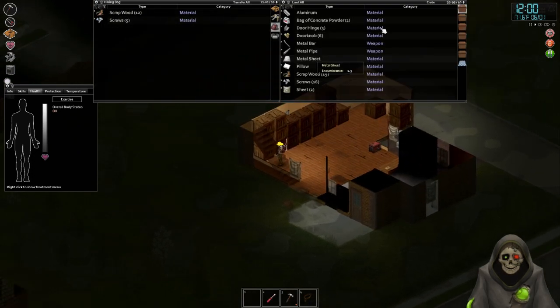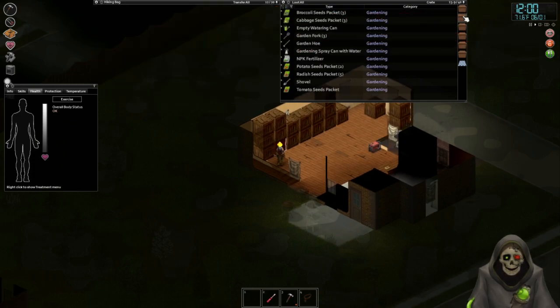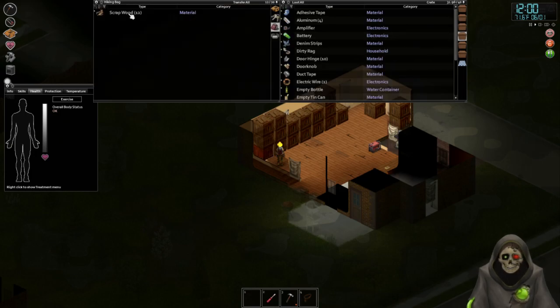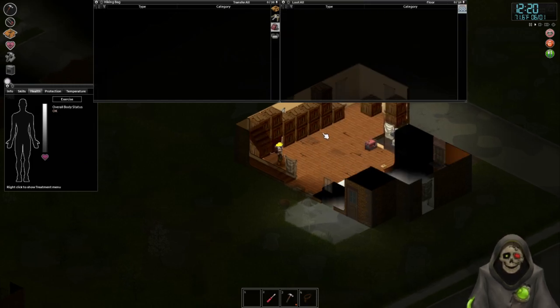Right, let's go ahead and dump this stuff where we can. I think the second one is the gardening supplies. Yep. At some point, we should also start our garden. That would be very nice to start. I wish I could do something else with wood scraps other than just burn them, you know, because they're just taking up so much space. I might not even grab them anymore, to be honest, if this is how it's going to be.